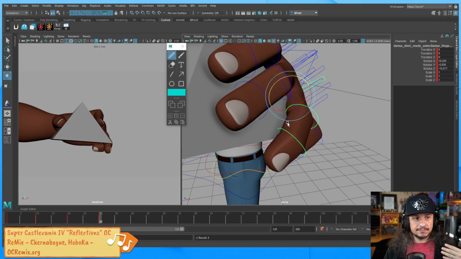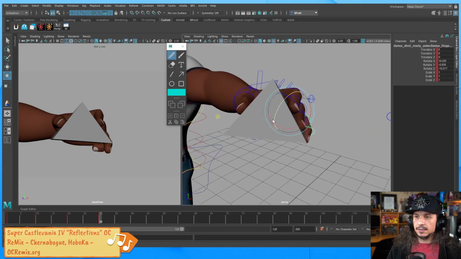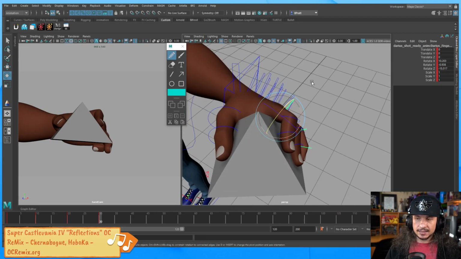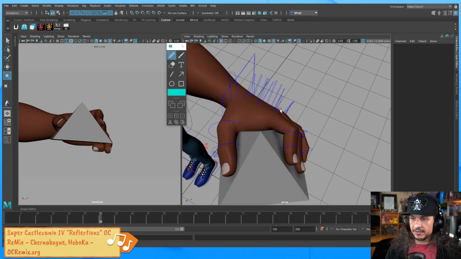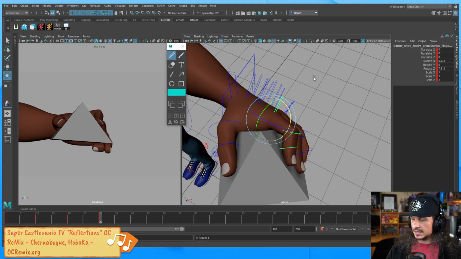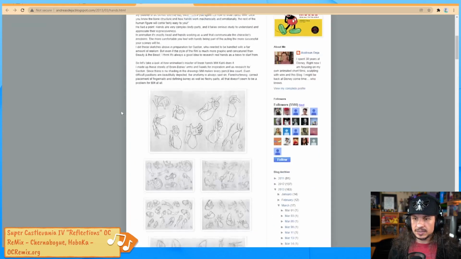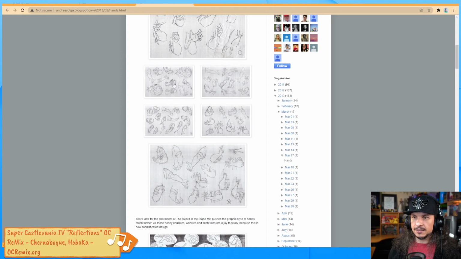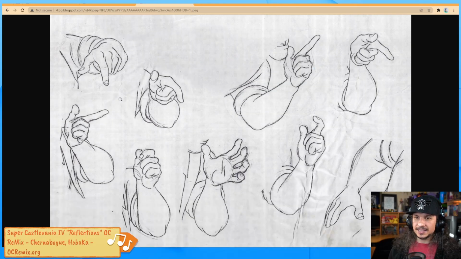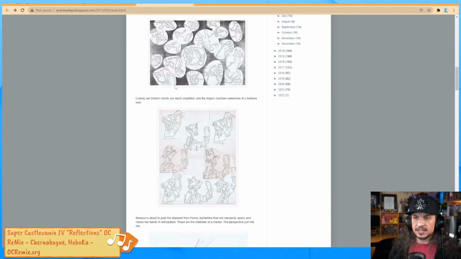So it's really just that. Now, those links that A to the J posted, those are great references, especially the Flooby Newbie ones. Let's actually open it up and take a look here. This was one of the things that I looked at when I was starting animation, which was just these resources of hand poses. Look at all of these beautiful hand poses from the master animators. You can use these as great inspiration for making dynamic, interesting hand poses.